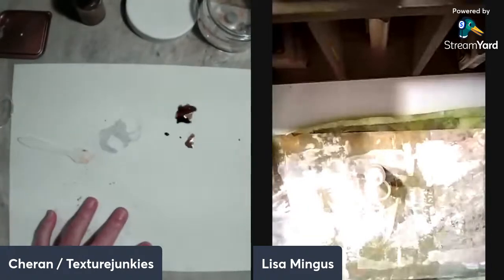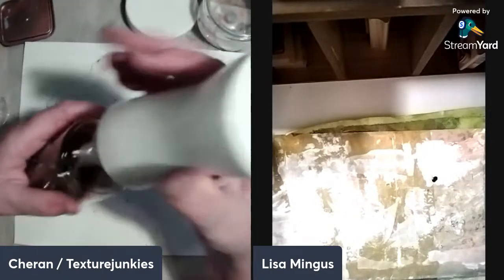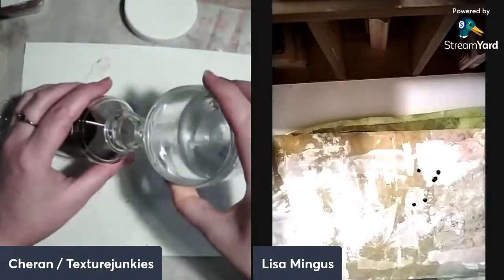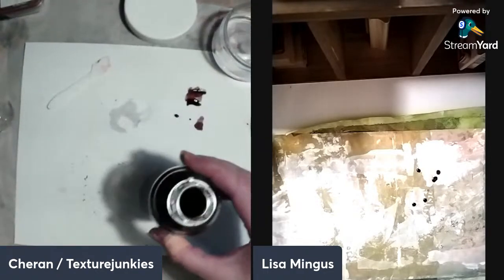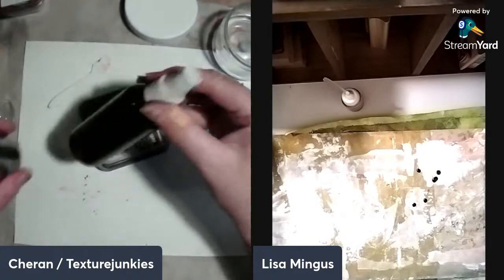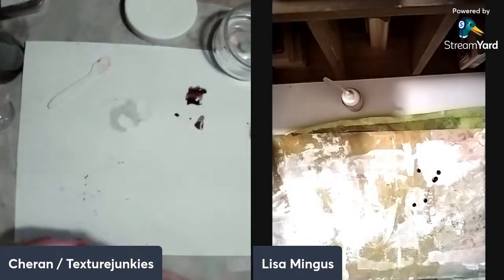Now I need to make my spray paint. Let me put more water in here. When I use oxide inks and I'm spraying them, sometimes I use my walnut ink spray bottle instead of water because it grunges out the color a little more. You guys know about these oxide inks, right? They just turn another fun color. I'm guessing it's low — it's okay, we'll use this one. Let's see how this continuous spray works.